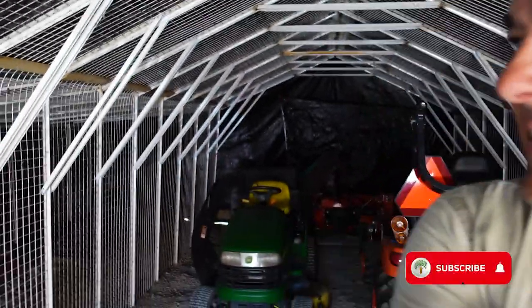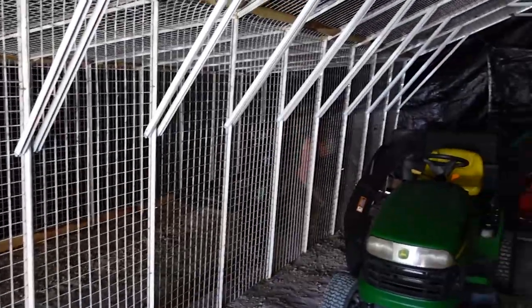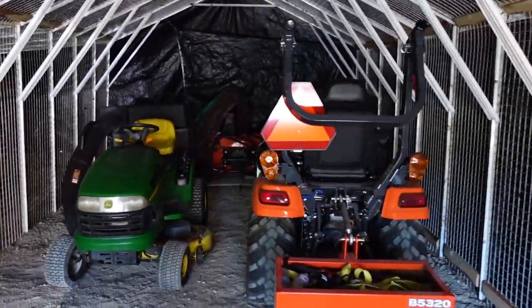Welcome to the 10 Acre Woods. My name's Mark, and I am starting this vlog inside our new car and tractor port, something we've been building over the last few days. Tara is busy working on her wood storage area on the other side of the cage. So it worked out well.